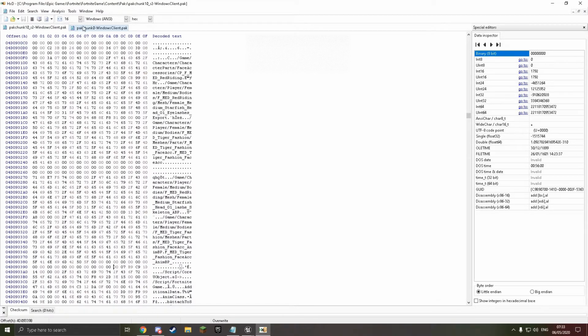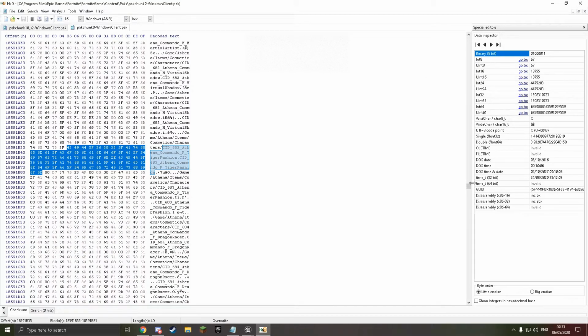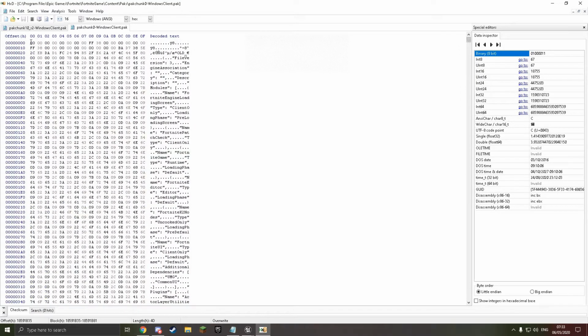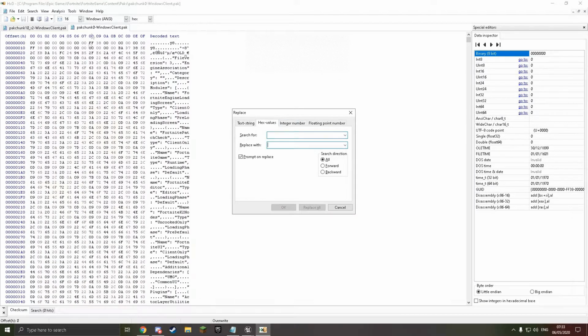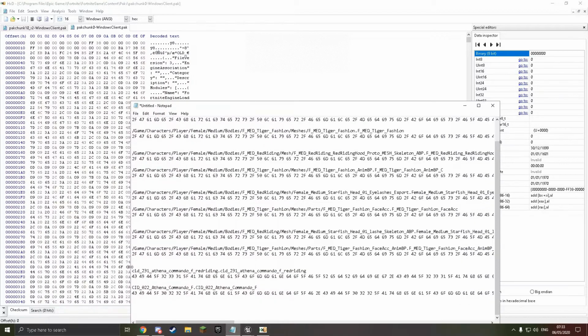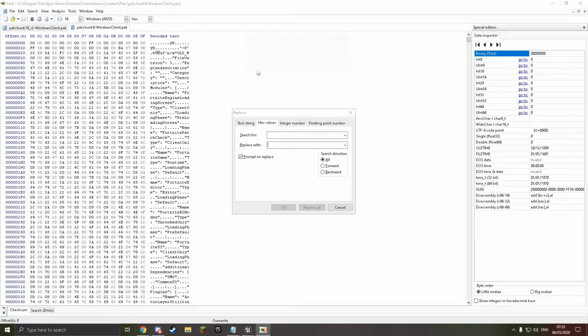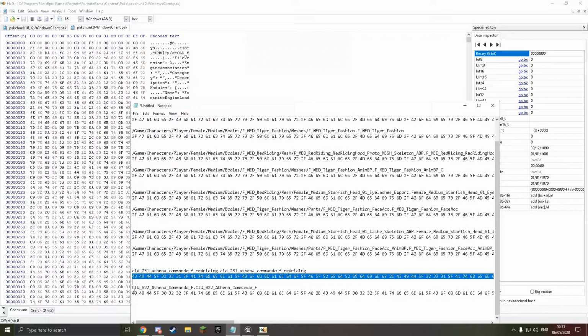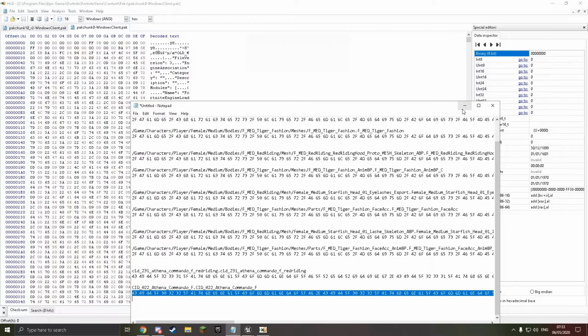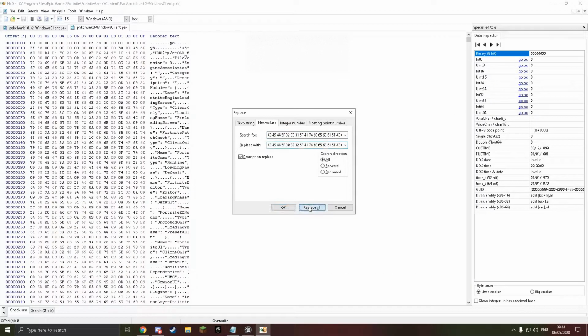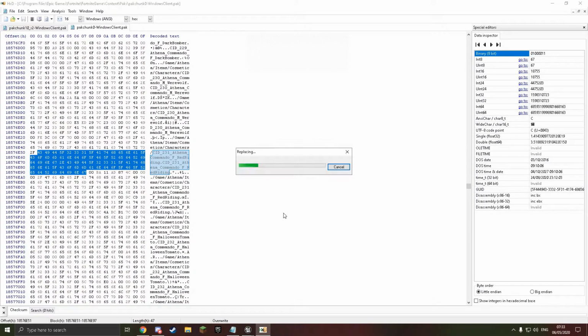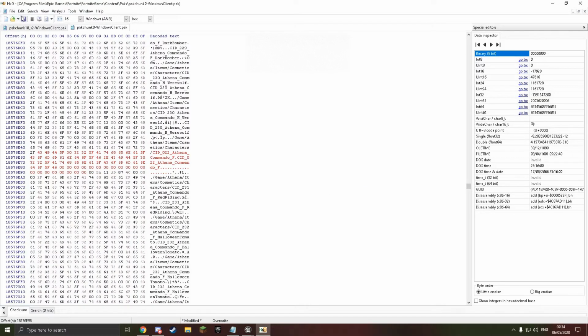So next you're going to click onto your patch on 0. You're going to make sure you go to the top. Always just do that. Go to the top and press before the zeros. Press Control R whilst you're on the patch on 0. And just do the same. But once you're doing the CIDs, you need to make sure you're doing it on patch 0. Replace all. Done. Go to the save.